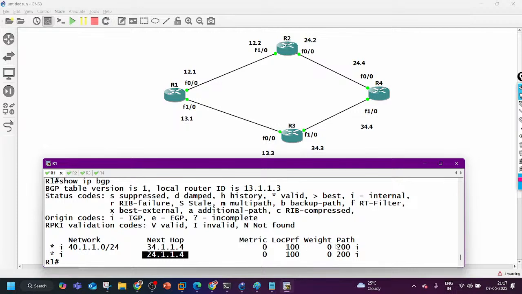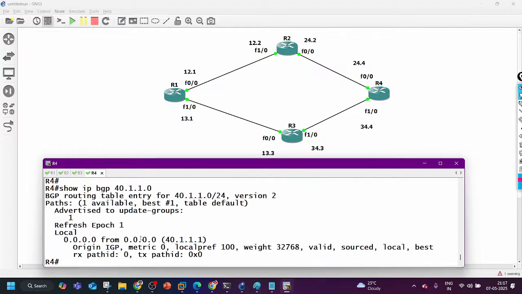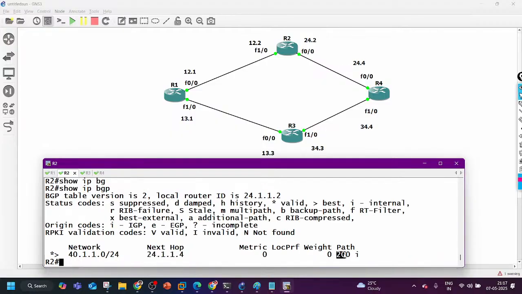And some other attributes are there, like the AS path. The AS path is 200, because when router 4 advertises the prefix to router number 2, it will include the AS number, because router 2 and router 3 are eBGP neighbors, and you know the loop avoidance mechanism in case of eBGP. That's why on router number 4, if I open it in detail, we are not able to find any AS path attribute. But on router number 2, here we have the AS path.